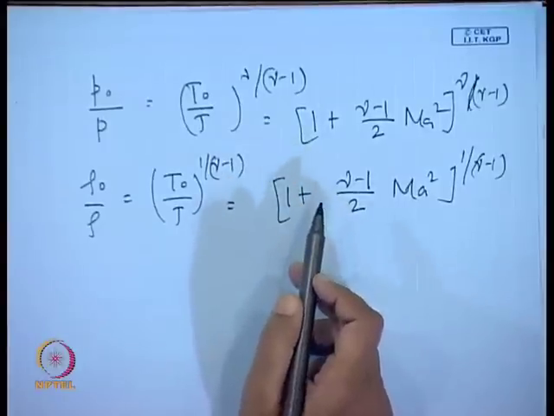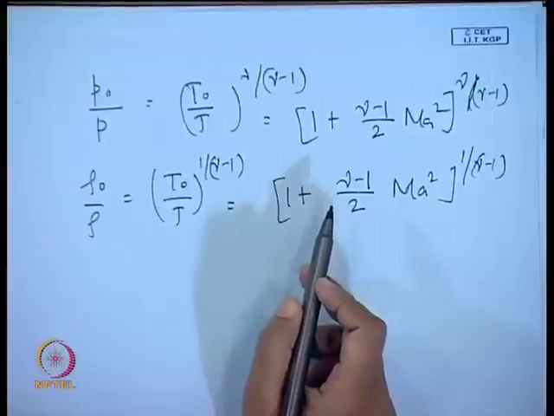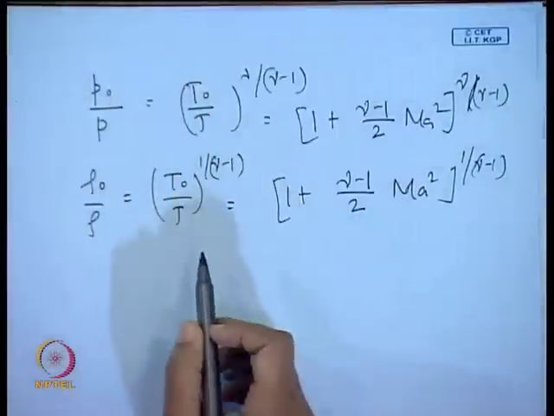So, therefore, we are able to relate all the local properties in terms of the stagnation properties. We had started with the first law of thermodynamics for open systems. We first considered adiabatic systems. Using that, we could find expressions for H0 and T0. Then we used the isentropic relations, and from there we found the relationships between P0 and T0. Now, remember one thing: whenever a fluid is flowing, the stagnation properties should vary from point to point depending upon their actual properties, is it not? So, each and every point should have different stagnation properties.